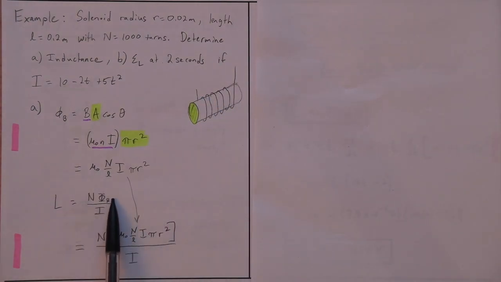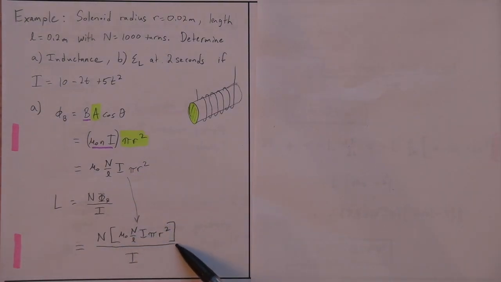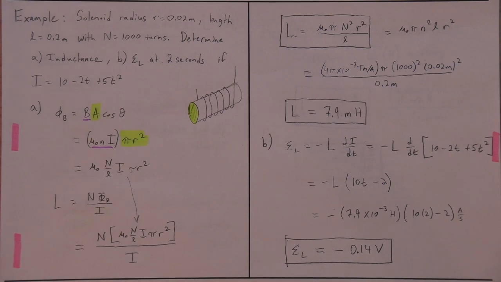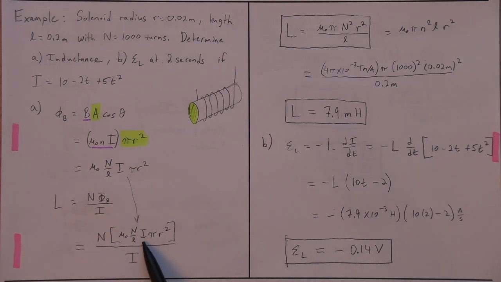So now I have to take the total flux, which will be the 1,000 turns times the flux in one coil, divided by the current. So that's what I do here. Notice this flux expression is in the brackets here, and N over I. I'm working in variables because I'll plug in the numbers later. All right, so then moving on. All I'm doing is canceling the current out here, and there's the expression for the inductance.